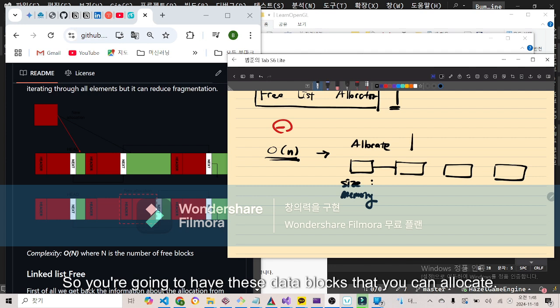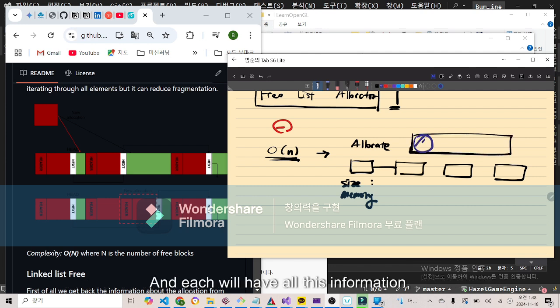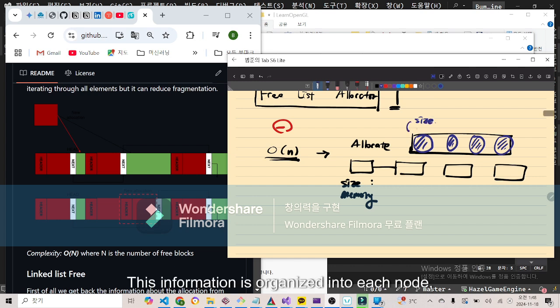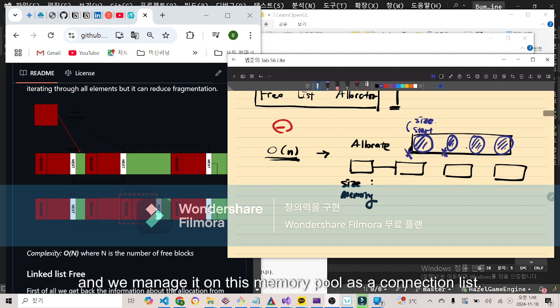So you have these data blocks that you can allocate, and each has information such as the size of the data block and the start address. This information is organized into each node, and we manage it on this memory pool as a linked list.